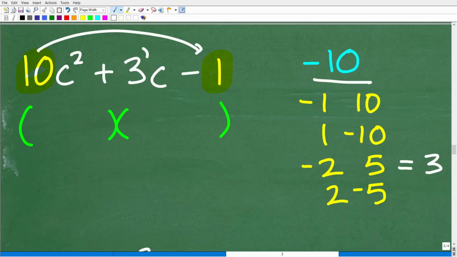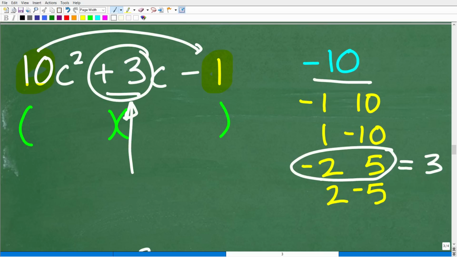But what you're looking for is the pair of factors that add up to a positive 3. And you can see that it's this combination right here, right? Negative 2 plus a 5 is going to be a positive 3. This will give us a negative 3. Okay, so hopefully I'm not going too quick, and hopefully I haven't misstated anything. But anyways, again, if you are confused, just pause the video, rewind it, or maybe take a look at my other videos on simpler problems.